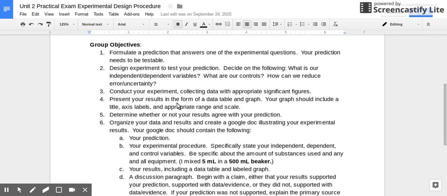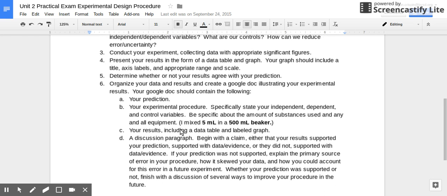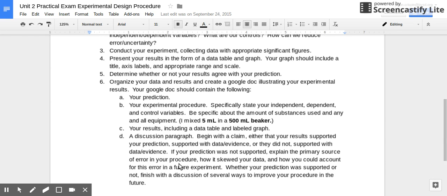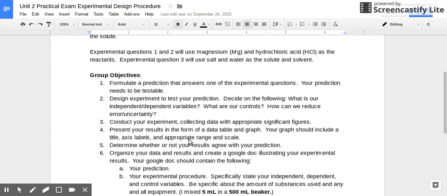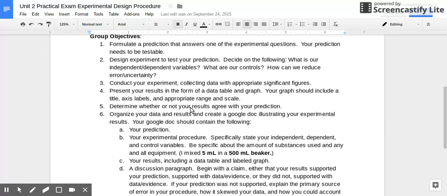Where you start to possibly look a little bit different is in the presentation of your results. Your graphs might look the same. Your data tables might look the same. But then in analyzing them and organizing and then writing your discussion paragraph, that needs to be where your work looks a little bit different than your partner's. So this is not a group situation where you are going to create one document, work on it together, and then submit the same thing. You'll need to have your own document despite the fact that they may end up looking somewhat similar.